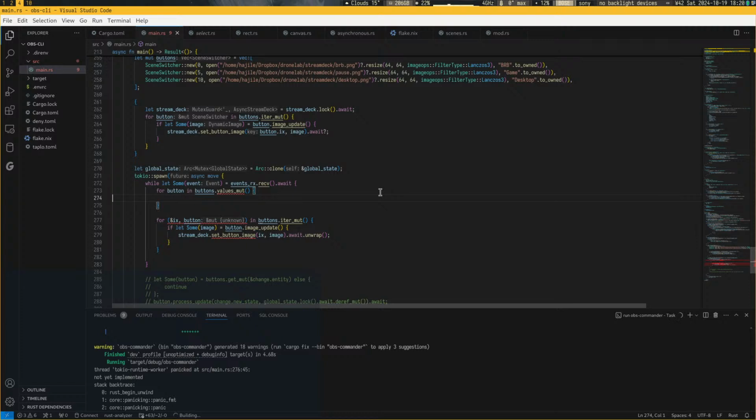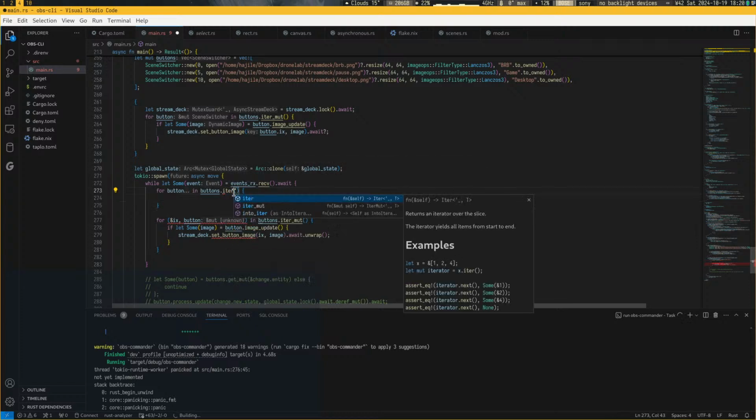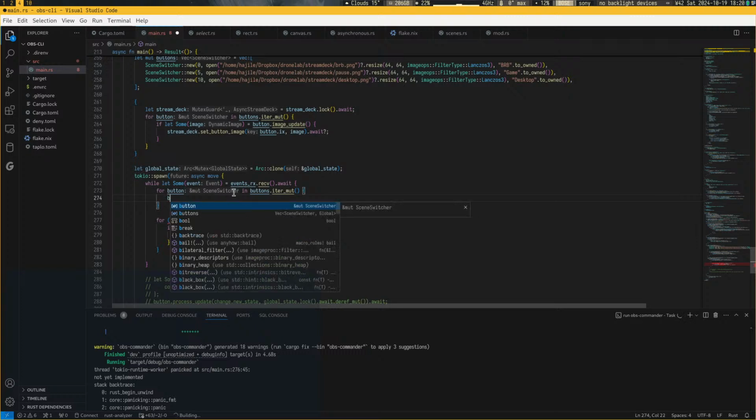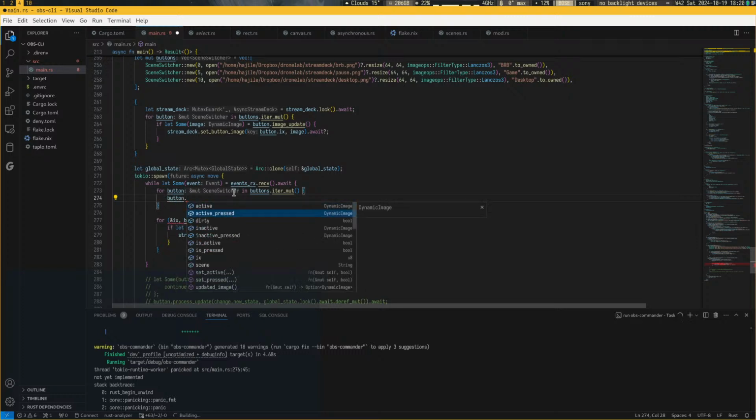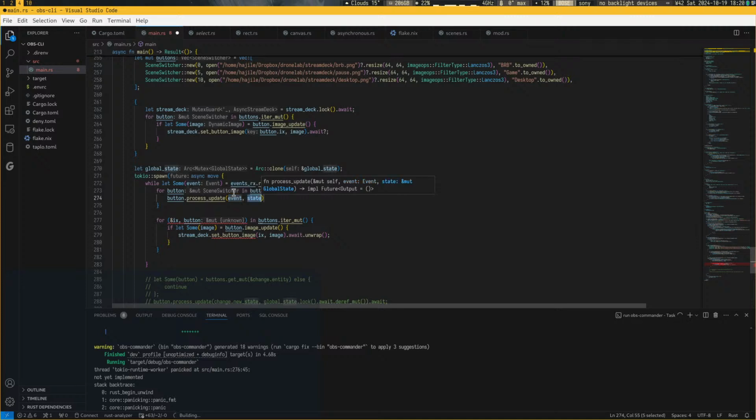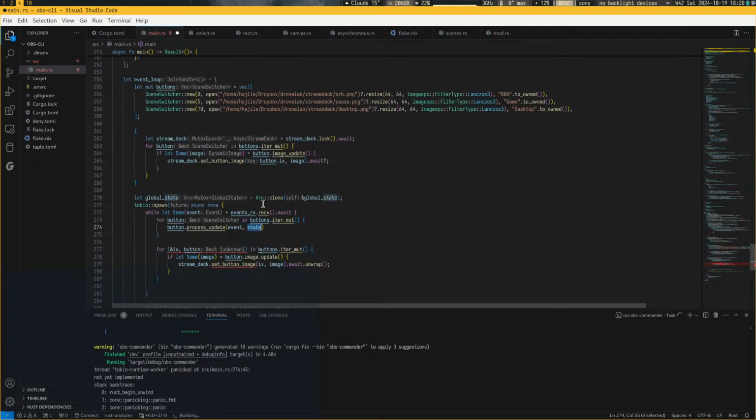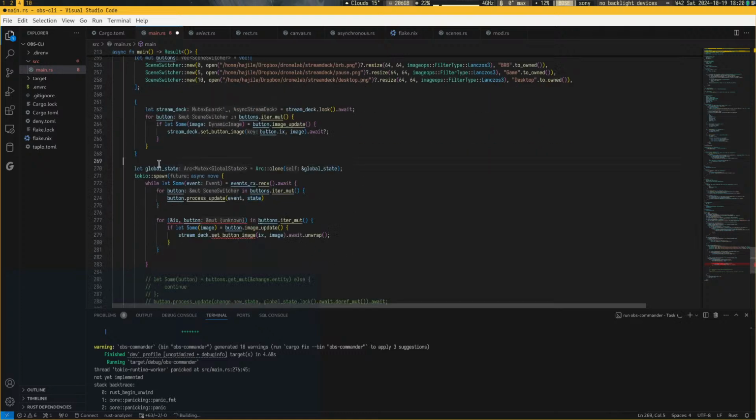Okay, for every button, we're just going to pass it this event. Okay, yeah.